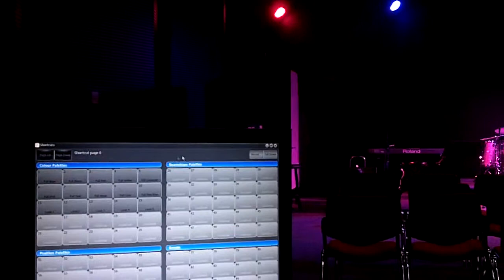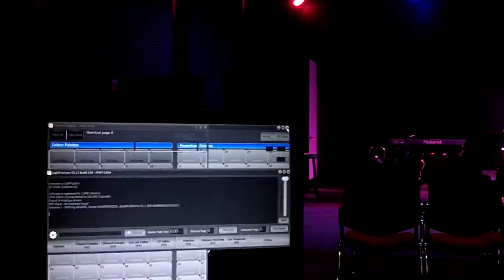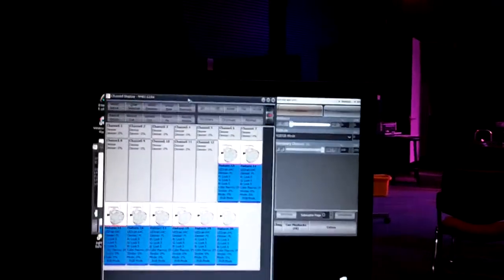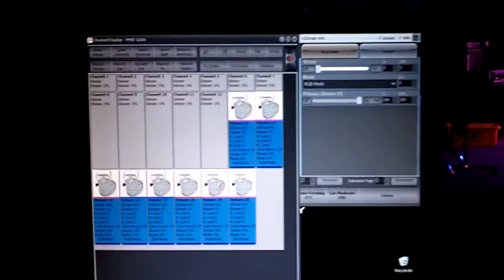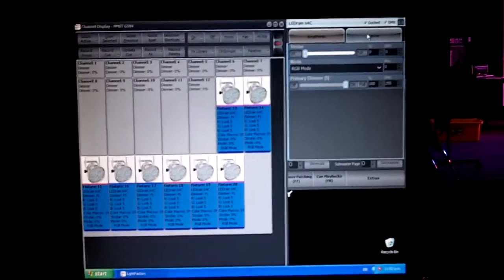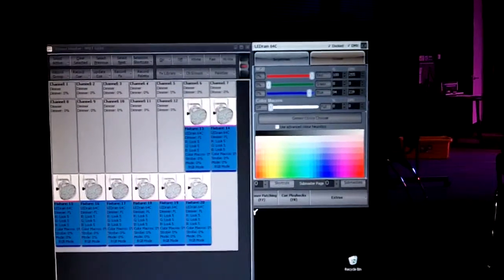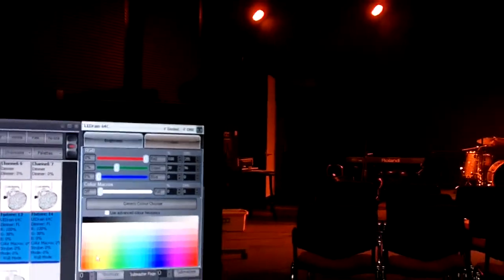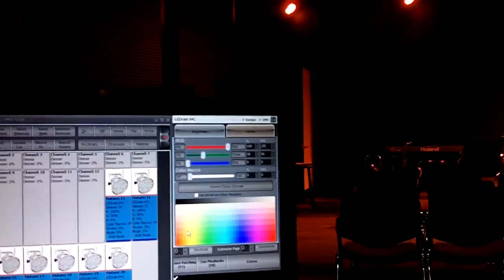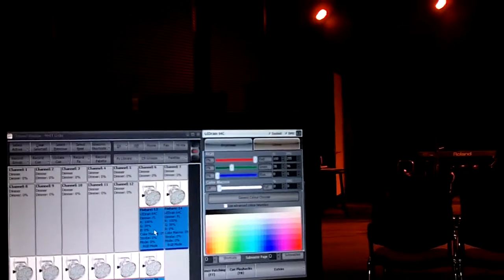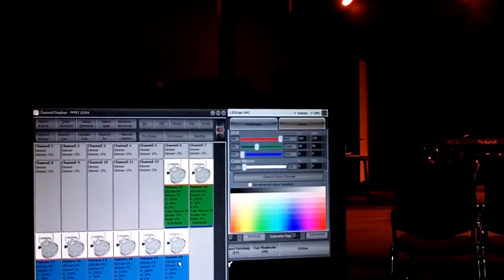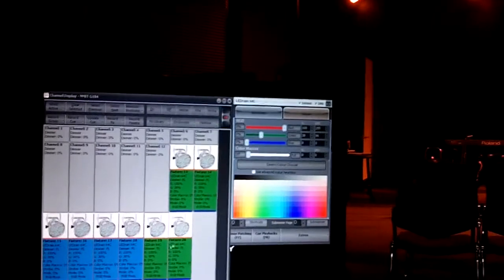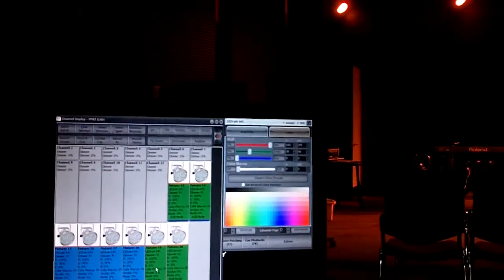If you'd like to build your own look, you follow the following process. Bring up the channel display and manipulate the lights in a manner that pleases you. For example, I might choose to select color, and with all of the lights selected, I may choose that I wanted to do something with an amber base, that is an orange. I select a color that I like, and then I consider what I might want to do next. In this scenario, I feel that the amber would make a nice side light, so I select the side lights, which are leftmost and rightmost lamps, to make them green so that they do not change.